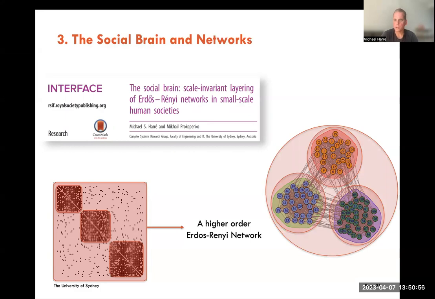And if we do this in repeated layers, we will get these layers of networks that form that are all at each individual layer based on an Harré network, but as they form layers, they become scale invariant in their structure. Each structure is a repetition, in some sense, of the one immediately below it.